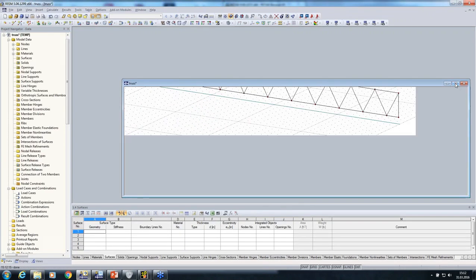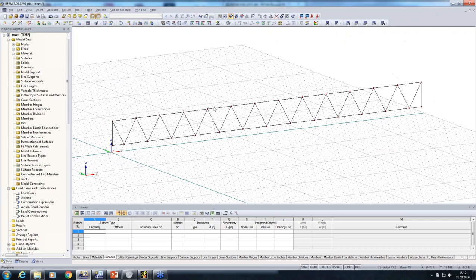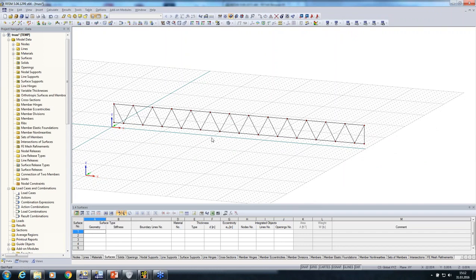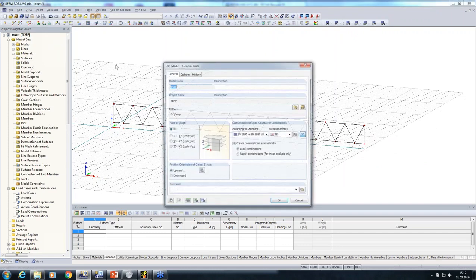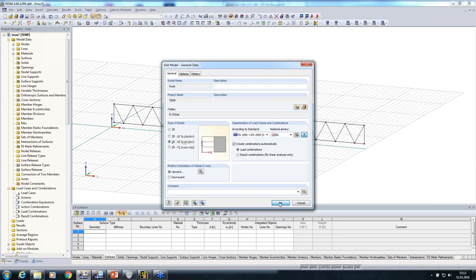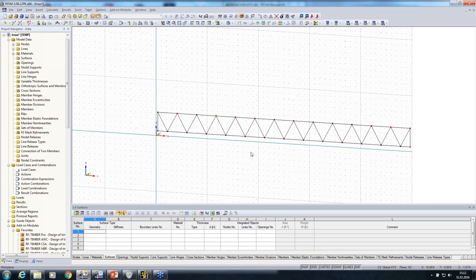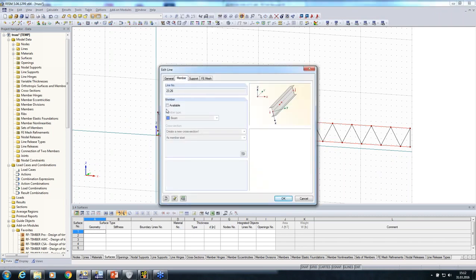So once I've imported it, I just make a plausibility check. I have here the size 50 feet, so that is all correct. And as I'm in the XZ plane, I'm able to change my model to 2D XZ just to make modeling a little bit easier and not to have so many degrees of freedom I need to look for. Then I change the top and the bottom girder into a profile.